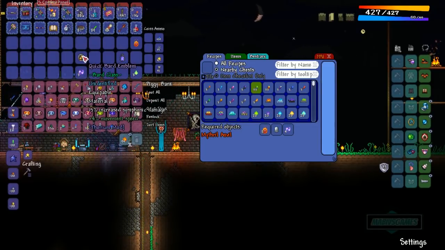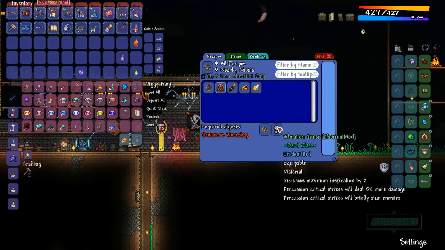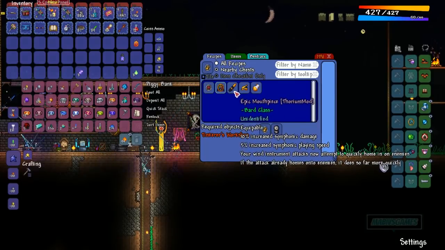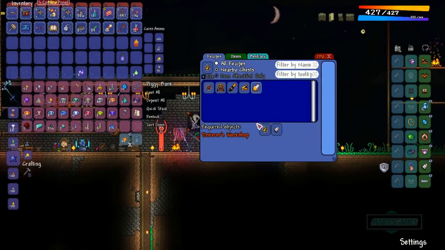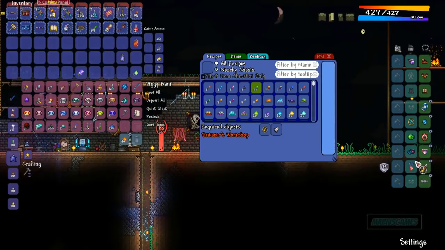50% increased symphonic damage. And boom, turns into a lot of stuff. The Digital Tuner. Vibrational Tuner. Maximum inspiration by 4 and damage up. Percussion strikes. This counts as percussion, so this is really nice. Epic Mouthpiece, Guitar Pick, and Straight Mute. So there's 4 items that I can make with the Bard thingy. I think for sure I'm going to want to wear one of these on my own for the 15. So one of these is going to be this.